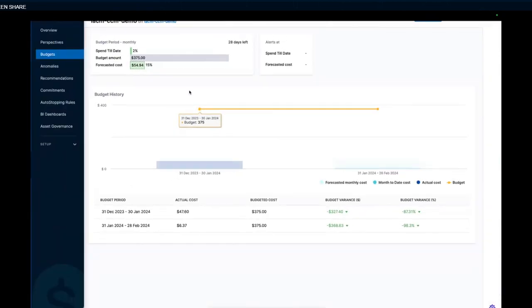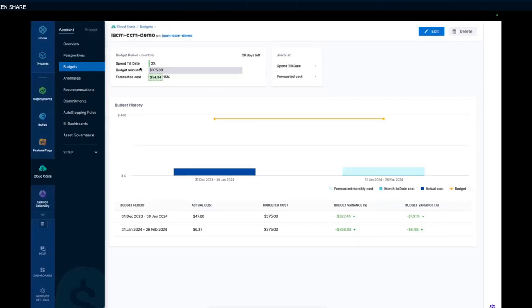And I get a forecast, right? So 15%, and I've got 28 days left. I'm probably going to spend $54 at the end of this month, judging on what I've done so far. And so what this is doing is not having me wait till the end of the month to figure out, oh, you're going to blow through your budget. Or even just looking and saying, oh, well, I spent $50 today. If I multiply that by how many days are left in the month, I'm going to go over my budget.